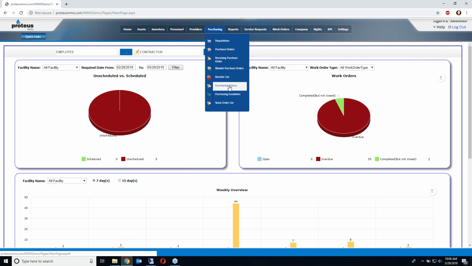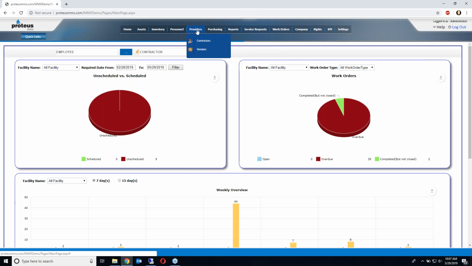And I also want to point out the history function. You'll be seeing these history files in some of the areas to come. Almost everything that you would do in Preventive CMMS has some type of history associated to it, and that is a log of what was done in the past. So if you create a purchase order and go through the whole process of receiving the parts and taking the parts into inventory and closing that purchase order out, that'll get placed into purchasing history basically forever until someone comes in and actually purges it. So if you don't want to keep records past a certain point, you can purge it, but none of the history can be changed. So once it's in history, it's there, it's fixed.